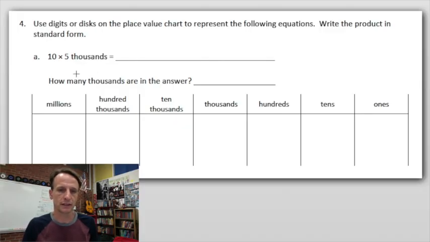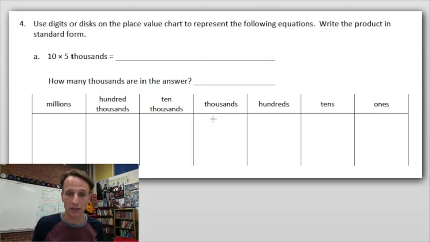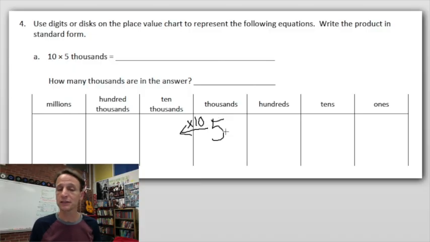So let's look at this. 10 times 5,000. Now I could go and draw 5 happy little circles here, but I'm going to draw a much happier number 5. Yes! And now I'm multiplying by 10. Look at that. Just ride the times 10 slide. And notice I'm writing times 10 here to make it clear that I'm not regrouping or doing something else. I'm multiplying these 5 thousands by 10. And so those 5 thousands multiplied by 10 are 5 ten thousands.